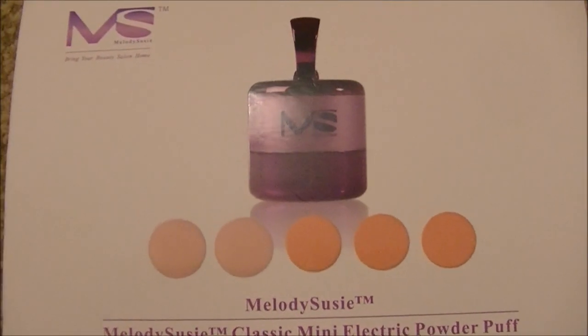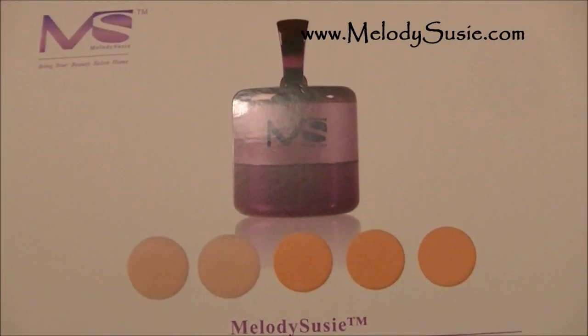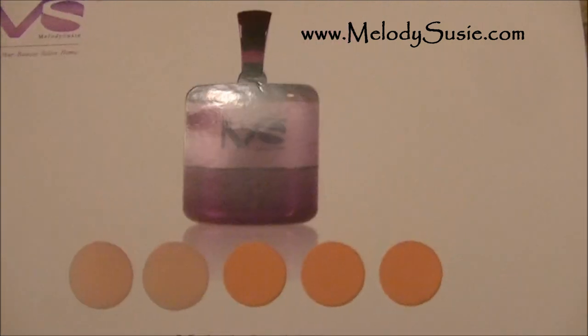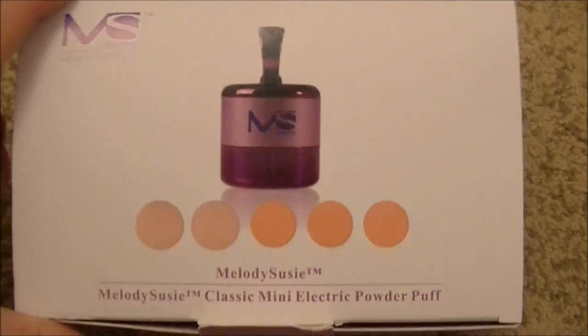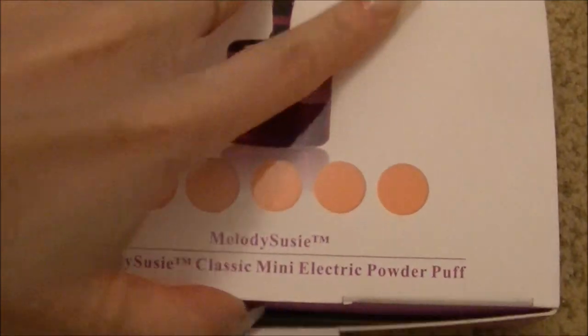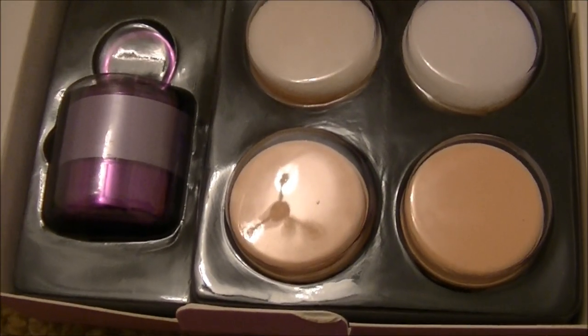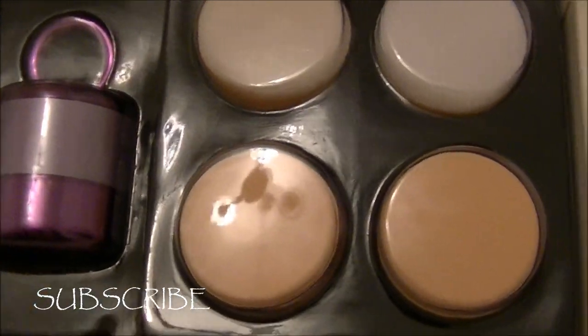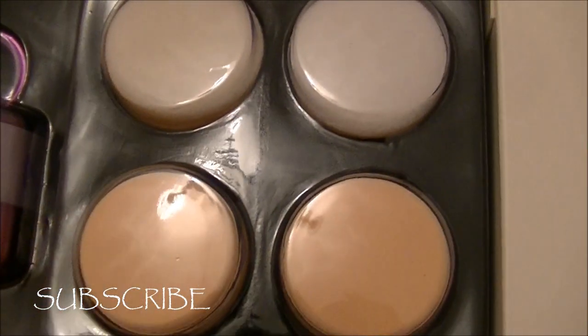Hi everyone, so today I'm going to be reviewing yet another MelodySusie item, and this is their classic mini electric powder puff. And it comes in a cute little box like this, and when you open it up, this is what it looks like. So you've got your little electric powder puff, and you've got your little applicators right here.